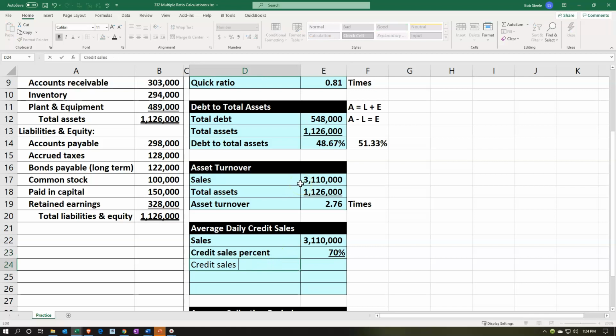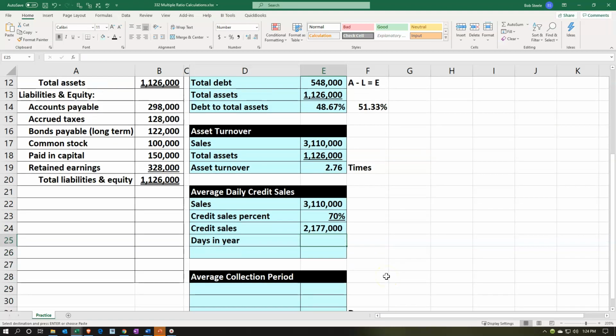That's going to give us our credit sales, just credit sales, not percent. And then we'll multiply that out. That equals the sales times the credit sales percent, giving us our credit sales. And now we're going to take that and divide it by the number of days in a year. Now remember, when you do this, some people might use 365, which is more exact, but it's not nicely rounded into a nice even number of days in a month. And you might say, well, that represents real life. The days in a month aren't even. There's 31, 30, 28. But when you're trying to do statistics, there might be times where you want to even things out.